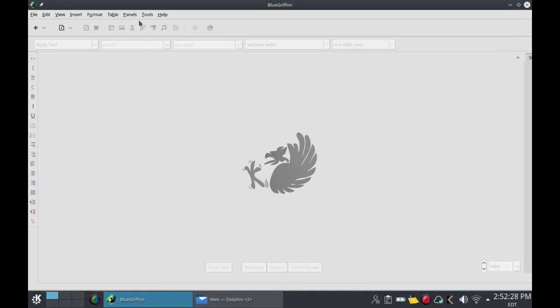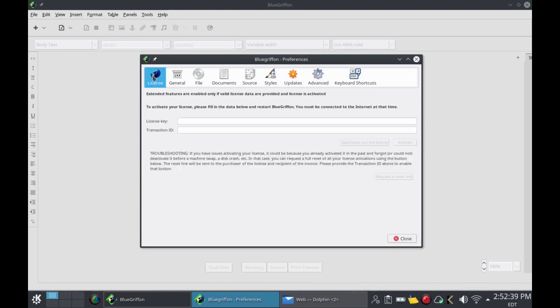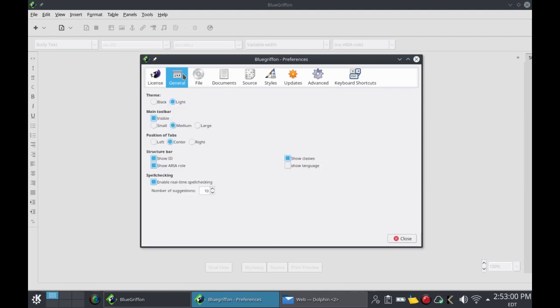First thing I want to show you is if you click on Tools and come down to Preferences, that opens up a configuration screen. One of the things you can access is the license portal, so that you can load your license and your ID if you bought a license for this application. There are parts of it that require money, and that is the EPUB section specifically, but for everything else it's absolutely free. And then you've got other things that you can do here. I'll talk about the general section real fast to show you one thing, but I'm not going to cover anything else. It's beyond the scope of this video.